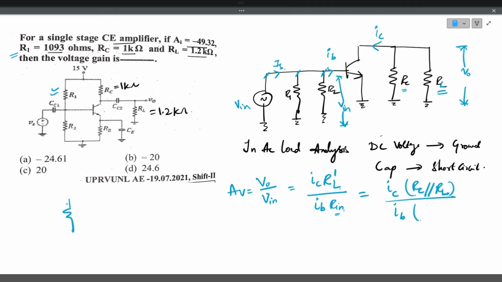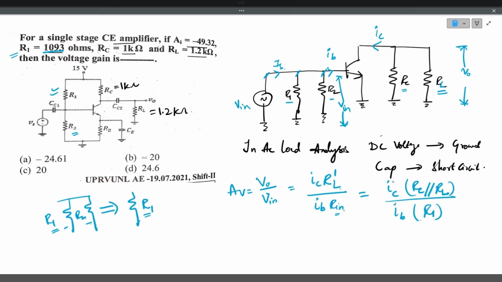Here he has specifically given the R1 resistor. Whenever two resistances come in parallel with each other, the effective resistance will be approximately equal to the lowest resistance of the two. Assume this is R1 and R2. The equivalent resistance will be equal to the lowest resistance. So here we are considering R1 as the lowest resistor, because that value is given and the R2 value is not given. So we are assuming that R1 is the resistance of lower value. The effective equivalent resistance of R1 parallel with R2 is equal to R1, so here we write R1.